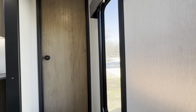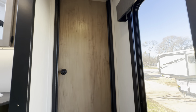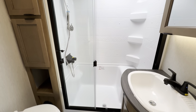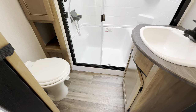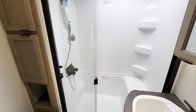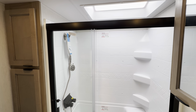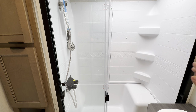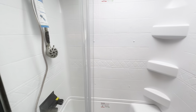Another window, again, with that reflective mirrored finish, which I'll show you here on the outside. And then you have a shower that is pretty darn impressive. So tri-glide glass series with a shower that's got enough room for one, two, if you really wanted to squeeze it. But you also have a little seat in here too, which is pretty darn nice. Now, I typically move the tri-glide glass series over here to open it up. But let me hop on in here.